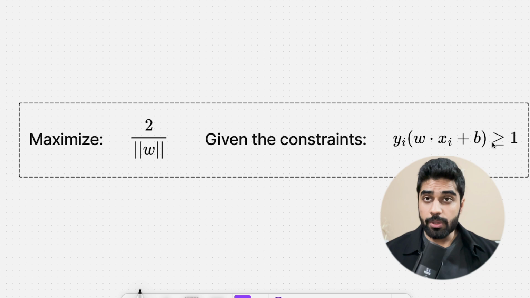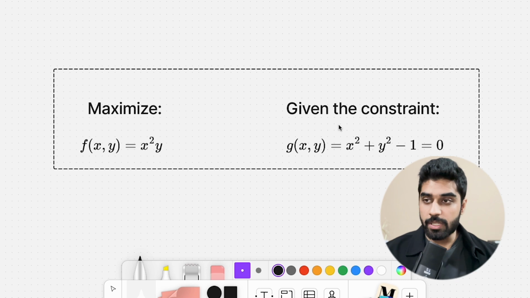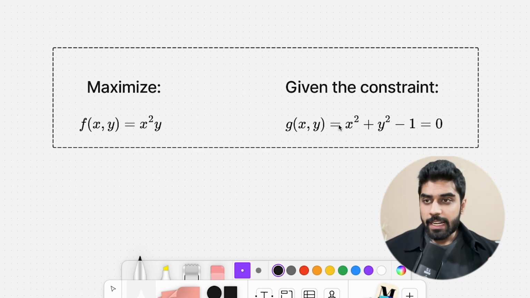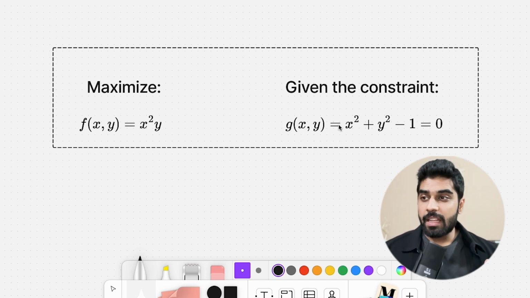So we are going to take a detour from this problem and take another problem, which is a much simpler problem compared to this one. In this problem, we will try to formalize how we can maximize a certain function given certain constraints. And using those tricks and methods, we will come back again to our SVM problem and apply all the mathematics on it. So this motivation is very important, so that we understand where this constraint optimization problem is coming from and are able to appreciate how we are going to solve it.